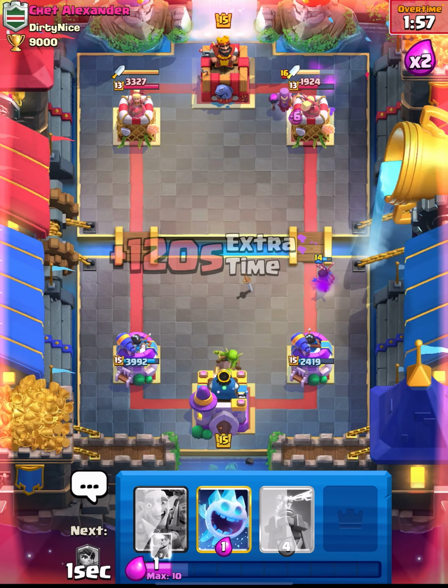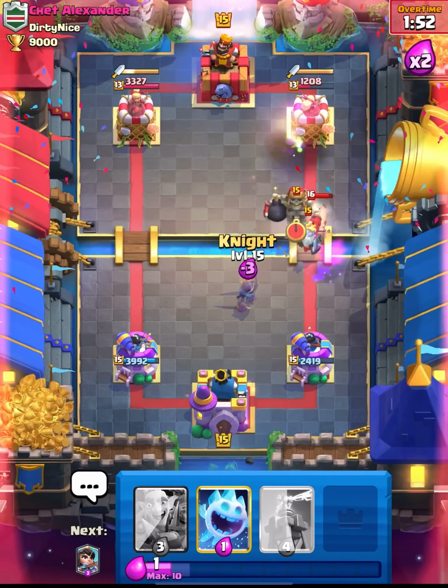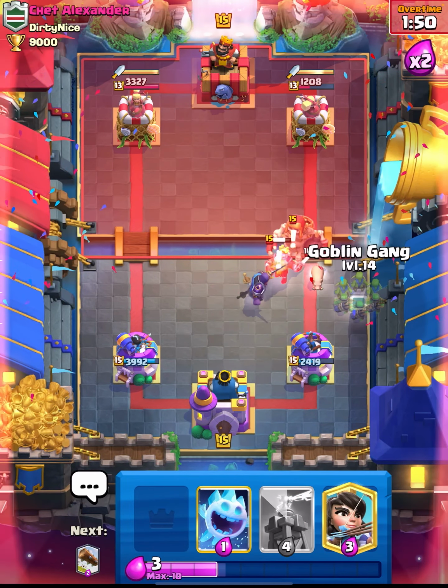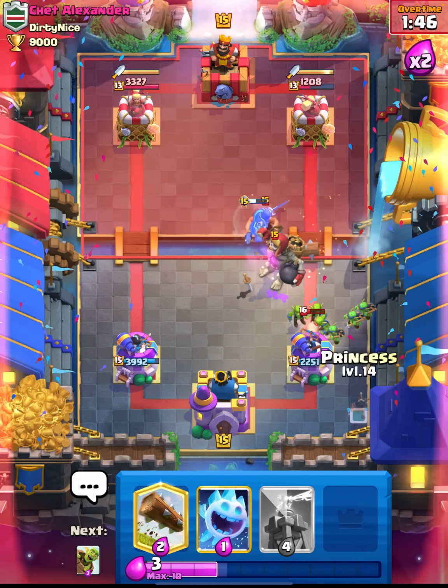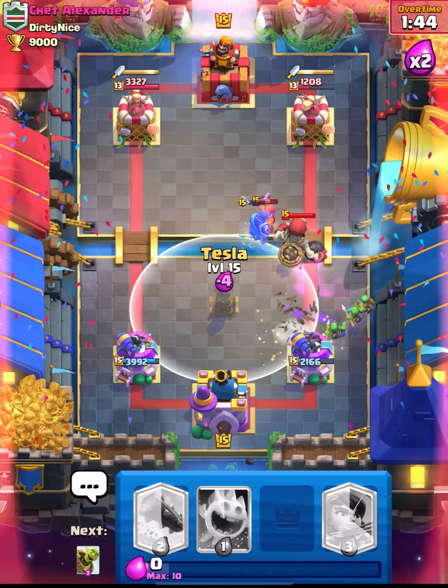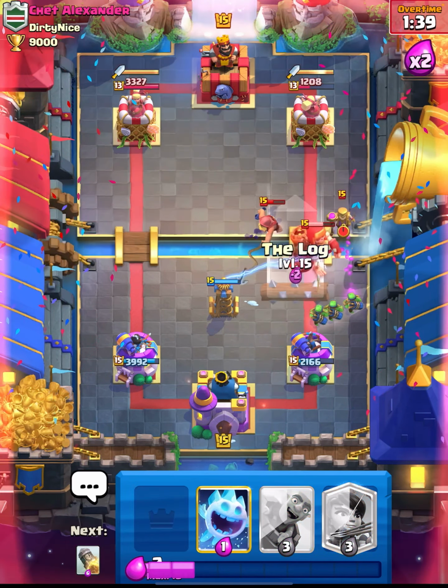And honestly, I might go for a rocket here. Yeah, let me just go for the rocket here, take that out. I think that's going to be worth my while to do. And then we're going to go for the Evo here in the center, and then the Goblin Gang. We know he doesn't have his Mother Witch in cycle, so we can go for the Goblin Gang without being punished too much. And then we'll go for a Tesla in the center. It would be really nice if that had got cleaned up, but it didn't.